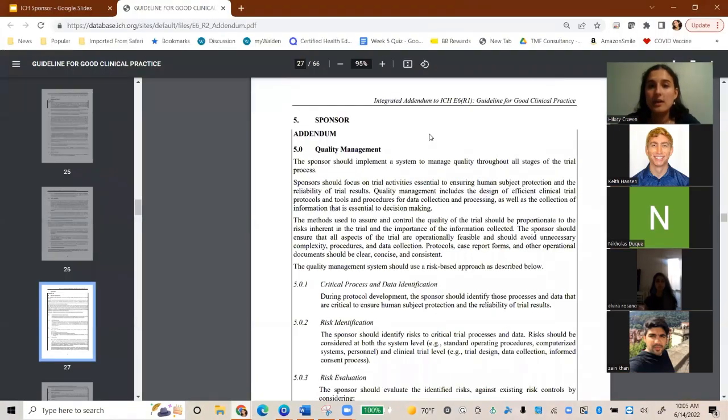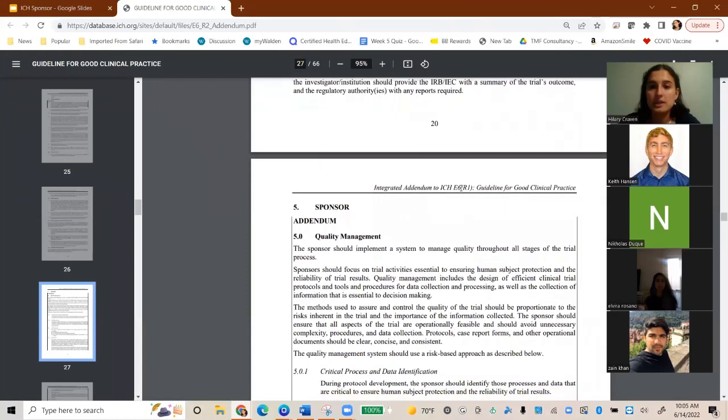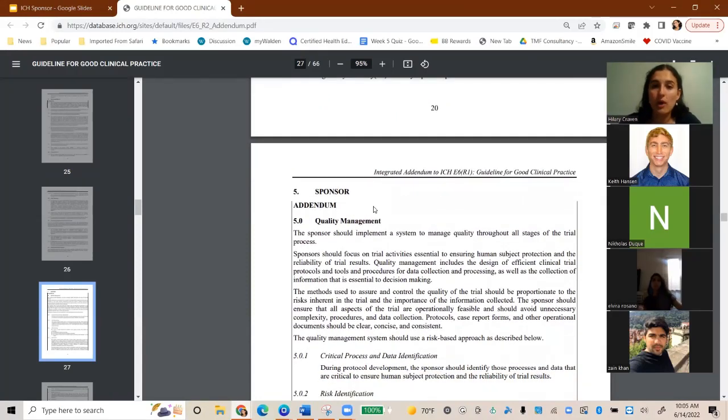This is the ICH E6R2, and it'll show the addendum to show aspects that were added in R2. But there's only been 2 updates, right? And so this is a significant document that clinical research relies on to conduct studies. So it's really important that we fully understand this document, and it will help you have an overall picture of who all the different players are within clinical research, and also what rules they follow, right?